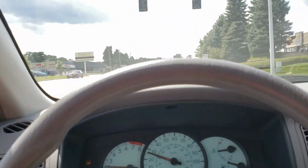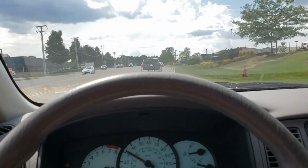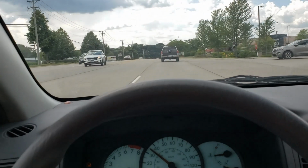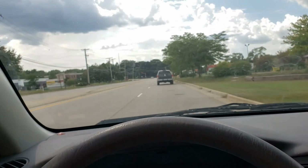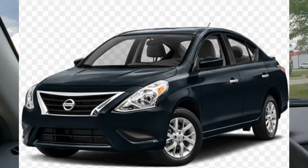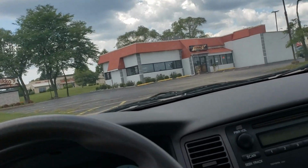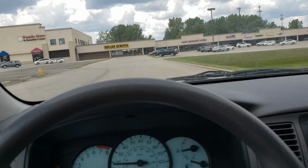All right, so this is kind of my review of a 2003 Toyota Corolla that I actually got the keys to. Over the last few months, I drove several cars. When I was fixing the rust on my car, this was back in February, so I wasn't making YouTube videos, I did drive a Nissan Versa as a rental car. That was a pretty interesting thing, but I didn't film it. So this is kind of my replacement for a couple days, and I will definitely keep you posted, and thank you all so much.